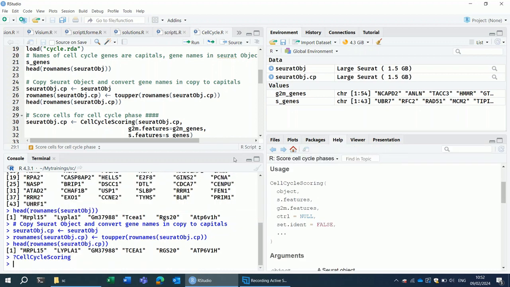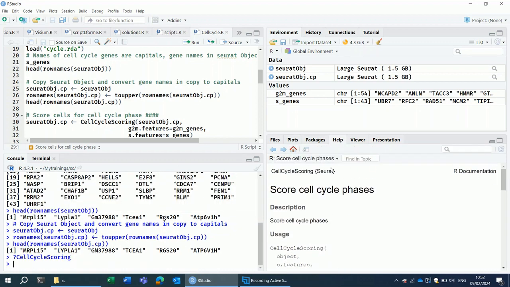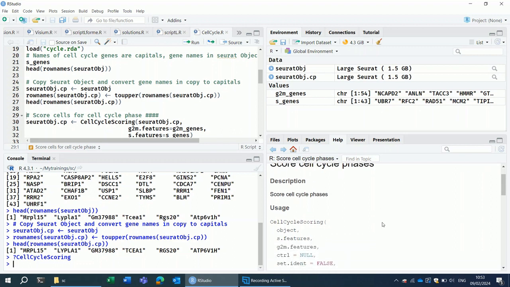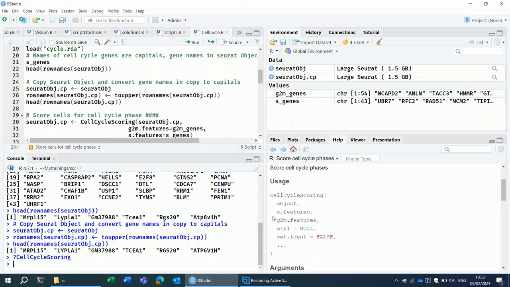When we look at the documentation of the cell cycle scoring function from the Seurat package, you can see that it uses sets of marker genes to predict the phase that a certain cell is in. So for each cell, it will check if it expresses these marker genes.